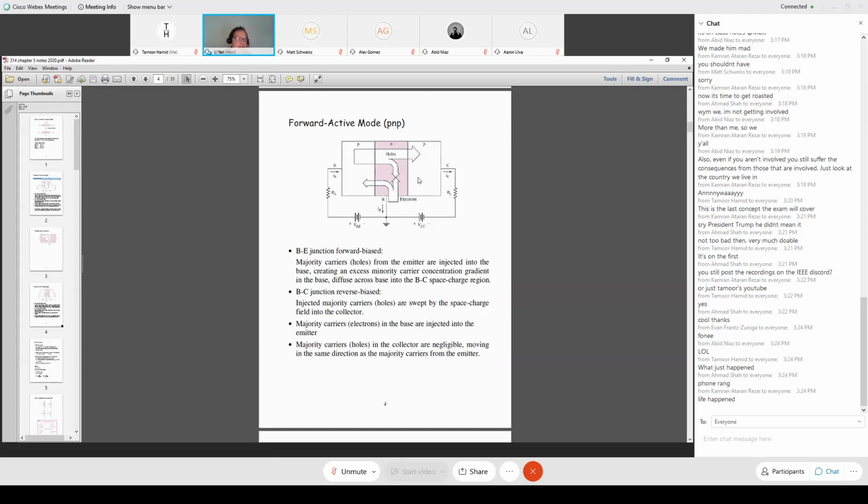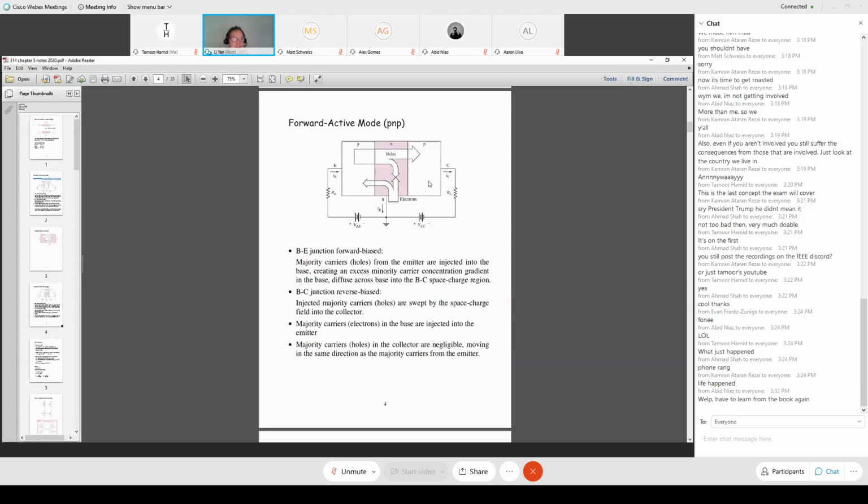So we make the base very thin. And how about the majority carriers in the collector? This P region, they are holes. But this is reverse biased. Under reverse bias, majority carrier holes cannot move in this way; holes will move this way, the same direction as the injected holes. The amount is small. The majority carriers in the collector P region are four orders of magnitude lower than the amount of carriers coming out of the emitter. So they are negligible. Any questions?